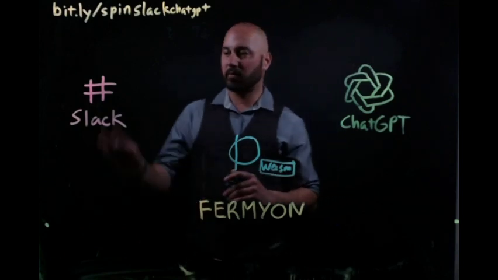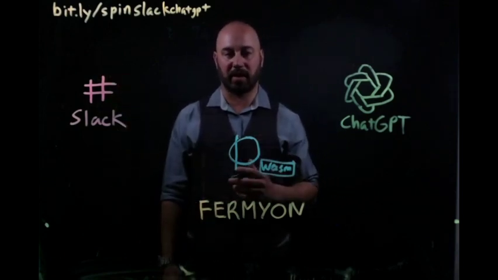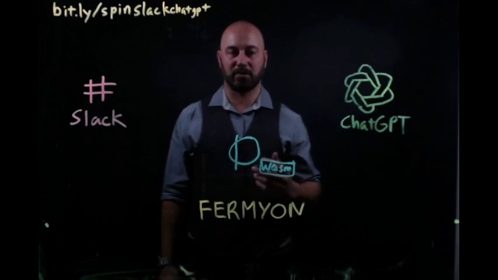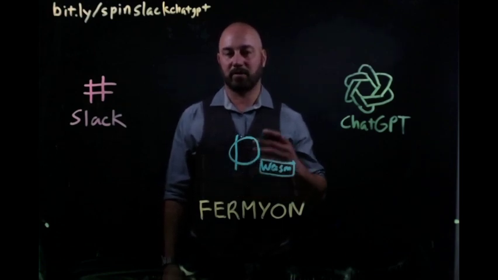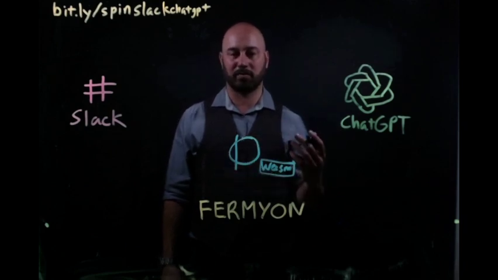Well, first, we need to create a Slack app. There are multiple ways apps can interface with Slack, but the one we're going to use today are slash commands. This lets you send a command to an app, have it process the command, and return a result in any channel or direct message. With our app, we need to define our command.